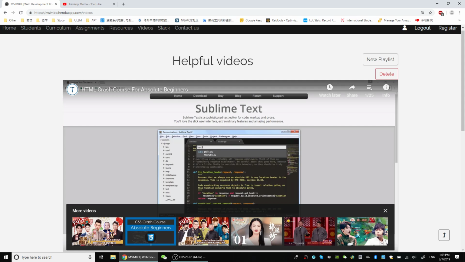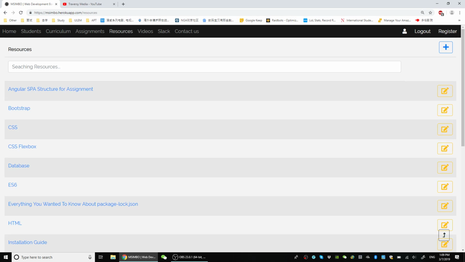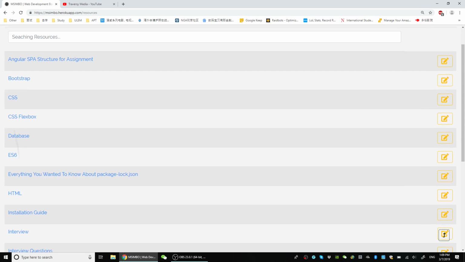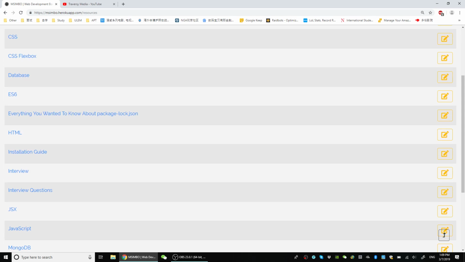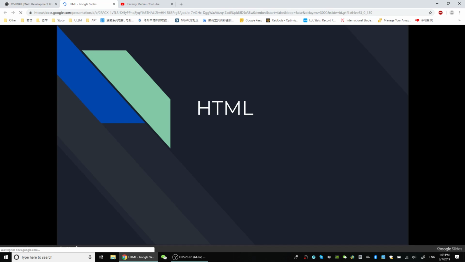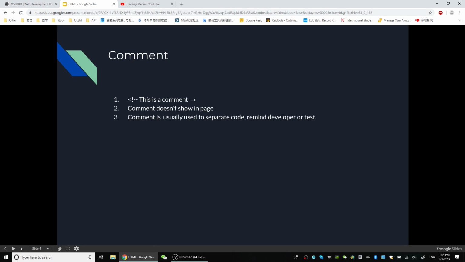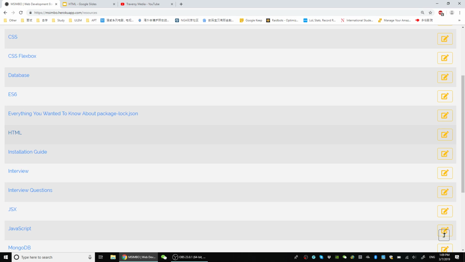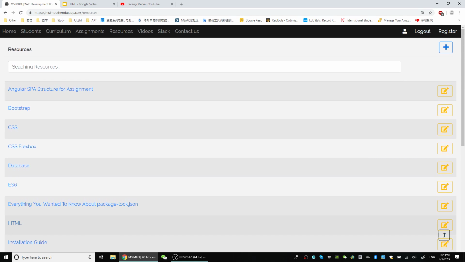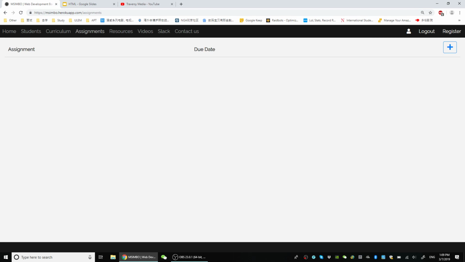And as I said, later when we start coding, you will be able to see all the slides over here. The slides will always be here. When we start coding, we will start talking about HTML, and the slides are just here. You will be able to see them, and feel free to print them out. Those are the slides we're going to use. Cool. That's PowerPoint, right? It's Google Slides actually.